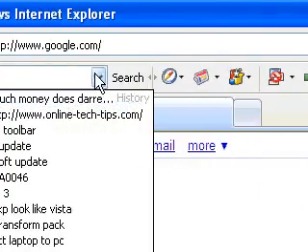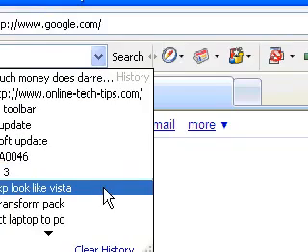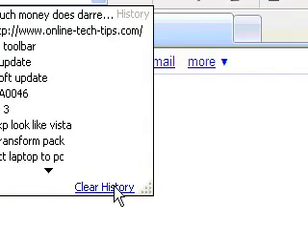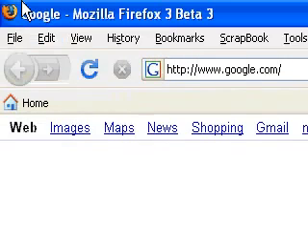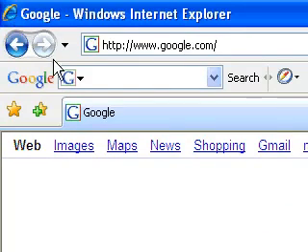So what you have to do there is click on the little box, go down, and click on Clear History. There, now it's gone. So if you have the Google Toolbar installed on Firefox or Internet Explorer, you're going to need to make sure you click on the box and click Clear History. See, now there's nothing there. So that's the second way to clear your history.